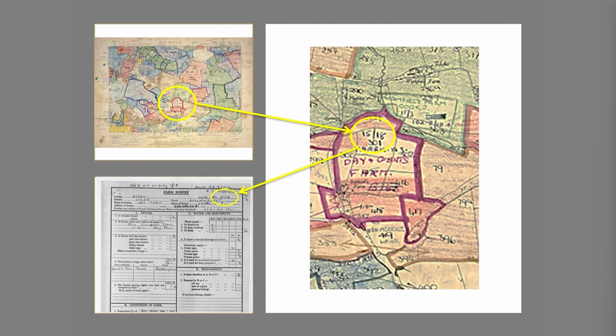And the example here, bottom left, is the extract of the information relating to this property, this farm. So it confirms where it is. It gives you the name of the property, Day's Farm or Day Farm. Really importantly, the name of the farmer. And occasionally, if the farmer is a tenant farmer of a different owner, you'll get the information there too. Shows that it's situated in Brentwood, and then it tells you a little bit about the productivity of the farm.